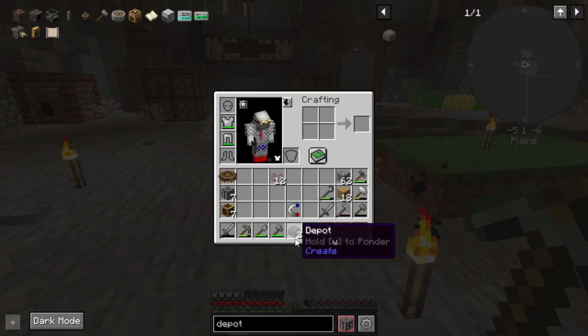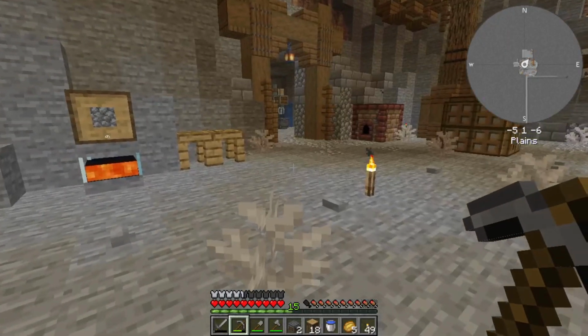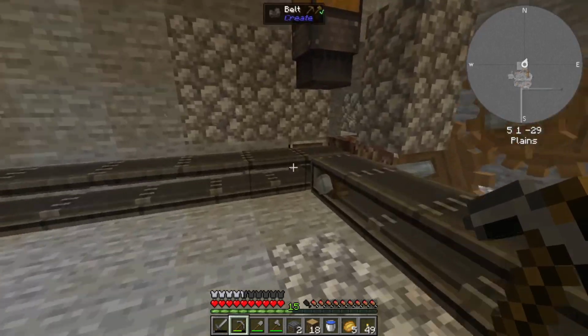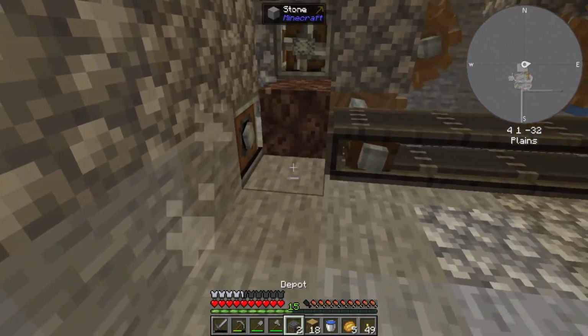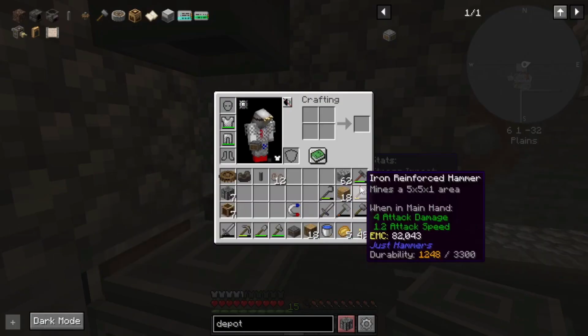Now depots are interesting. We can ponder on them. Basically they're stationary belt elements. That's all that really matters. So what we can do is if we get rid of this, we can put a depot here. We don't have to have this fan going so fast.